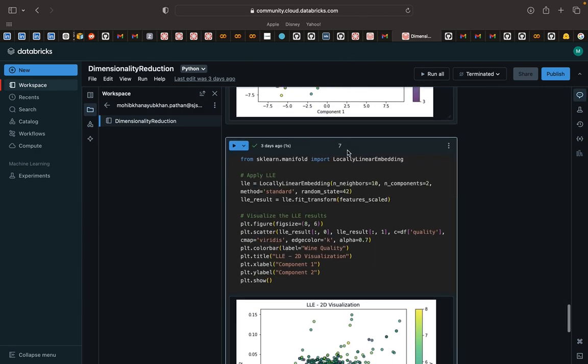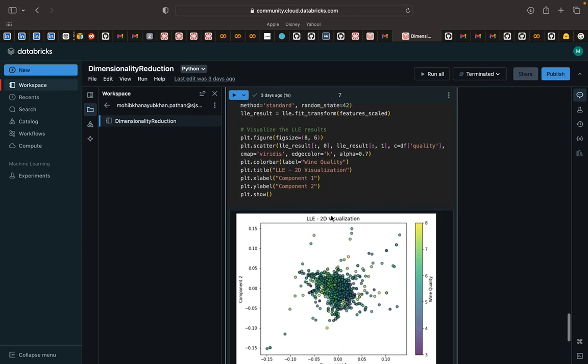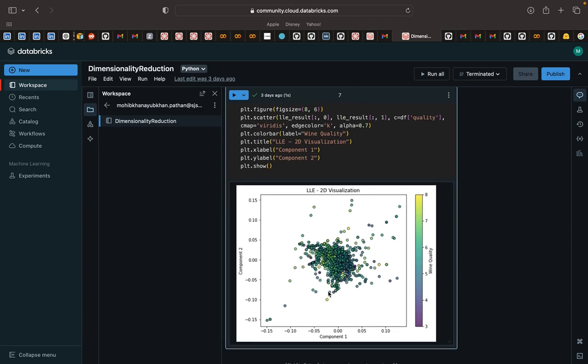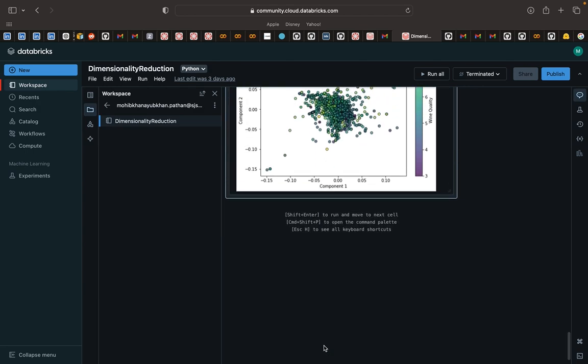And then we further applied LLE, locally linear embedding. This focused on preserving local relationships between the data points in the lower dimensional space. So it's more towards the side of the data points that were closer. We sampled them and then visualized them using LLE, and this is how the plot looks. Basically it doesn't separate the wine qualities as effectively as other methods, since it's mostly a local focus. All the clusters are pretty close, and that's about it for this technique and for this Colab.